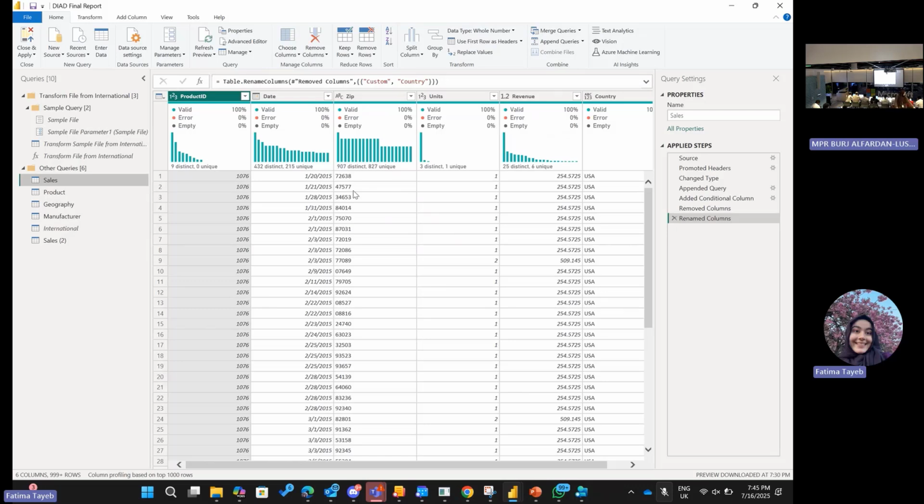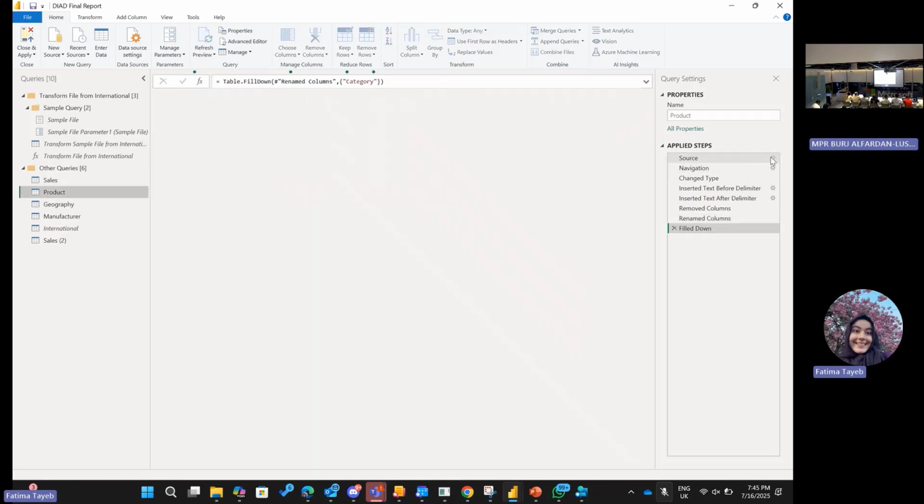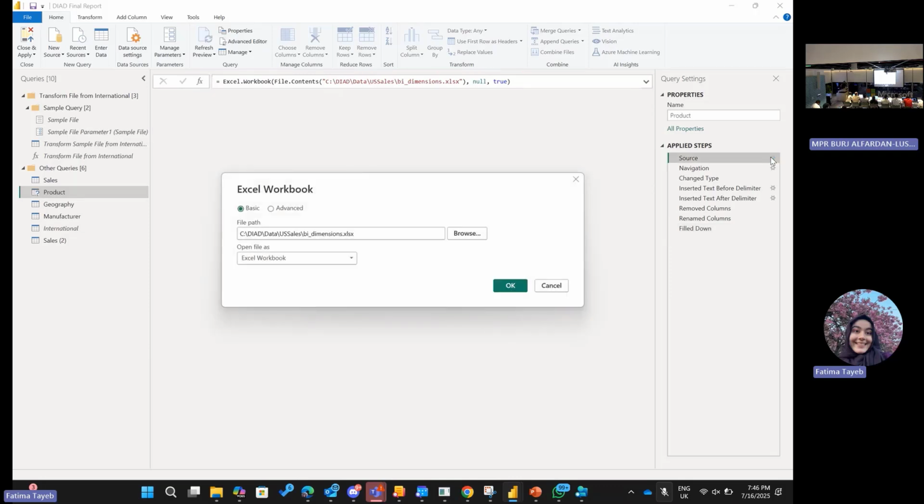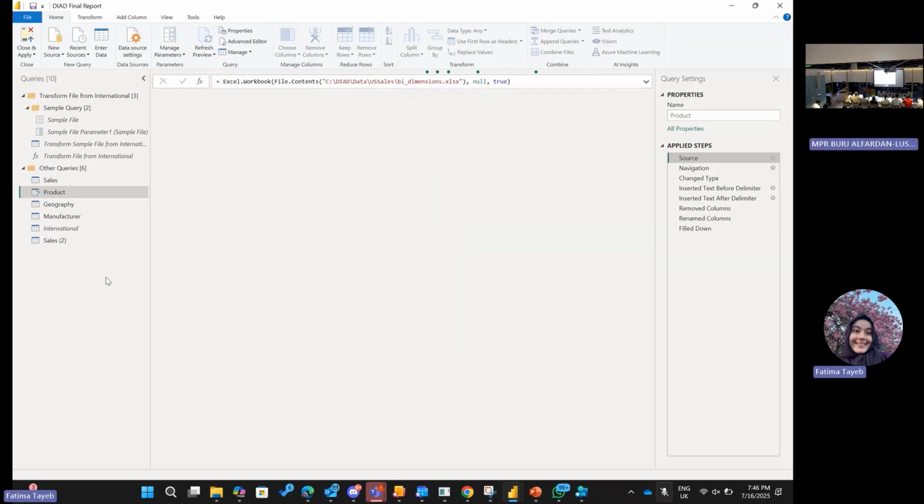Yes, I think this one is missing, and the product is missing some. So you were supposed to only choose one of them, but I think by mistake you chose both. So I can delete this one. When you import your Excel file, it detects all of the data that you have in your sheet. So you can choose which sheets you want to connect to. For product, it detects the product tab and the product table. So you can just choose one of them. Don't choose both of them, or else you'll have two.